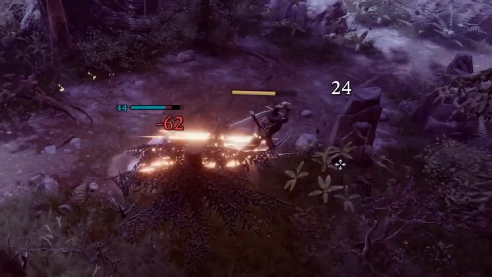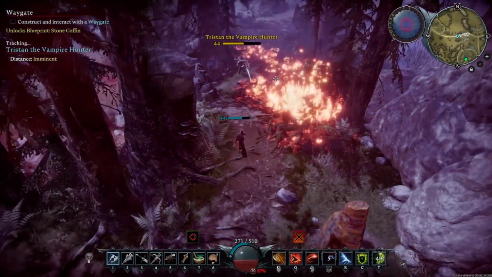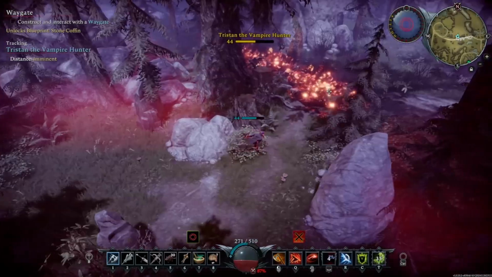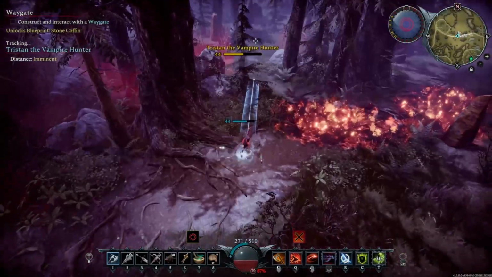Pew, pew, pew. Oh, damn it. He brought back out the sword. He'll also throw a Molotov at times. When he throws the Molly, it just makes the battlefield a nightmare, so just make sure you're up on your movement.